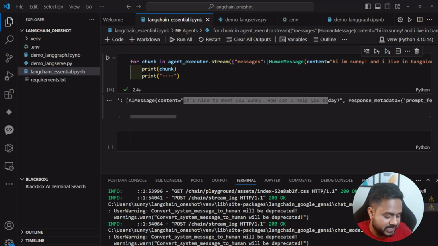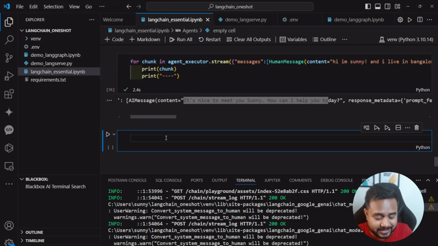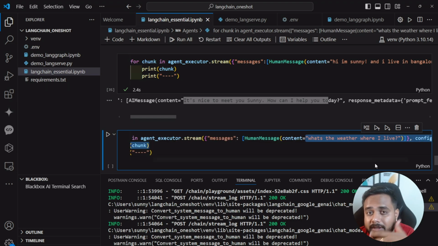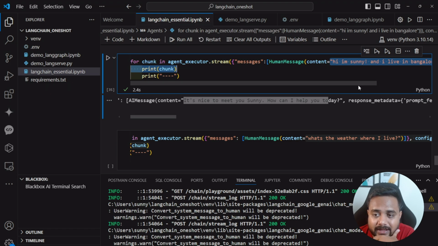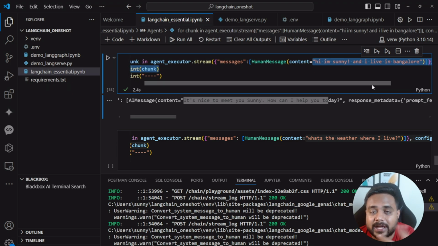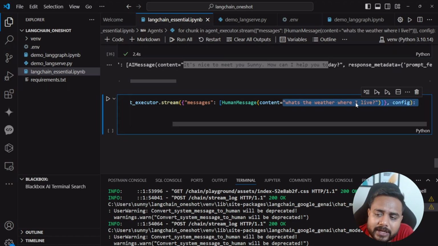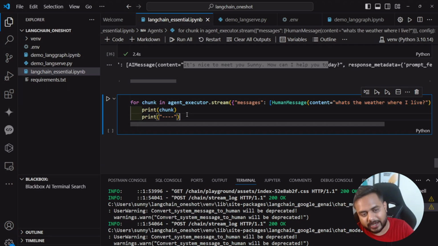Now you will see the behavior of the agent, guys. Open your eyes and see the working of the agent. Here I'm asking, what's the weather where I live? I'm living in Bangalore. In my previous sentence, I defined that, and I'm asking a real-time question. Maybe sometimes the model is not able to answer this question, like most models. Now, guys, should this question be answered by the model? Yes or no? But if my model is not able to answer, in that case what will it do? It will call a third-party API. Will this agent do it? Let's see. I'm going to run it.